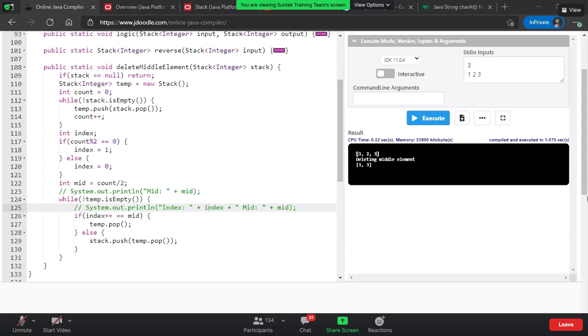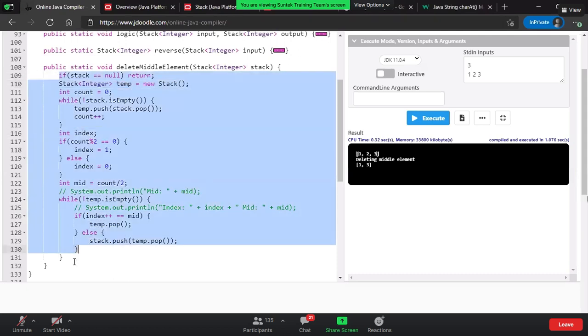Okay, so now the question is that you have to do it in recursion. So if you see, we are just maintaining a temp. So temp means we are storing something in the stack. So we can use the same thing using the call stack. So I now want you to think in recursive terms. How do you do this entire logic in recursion?